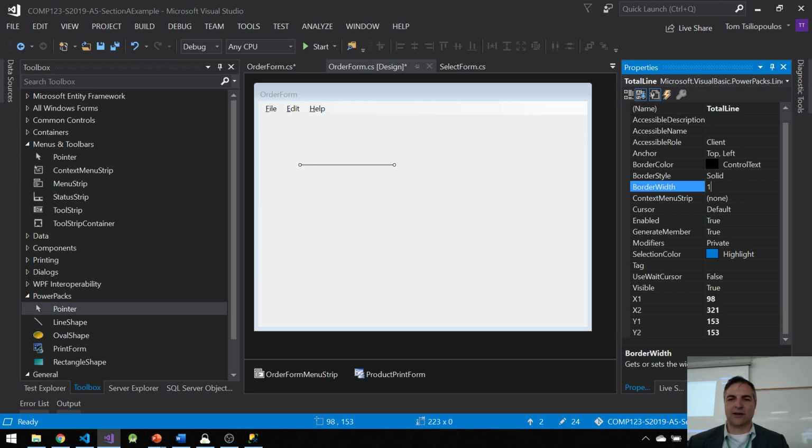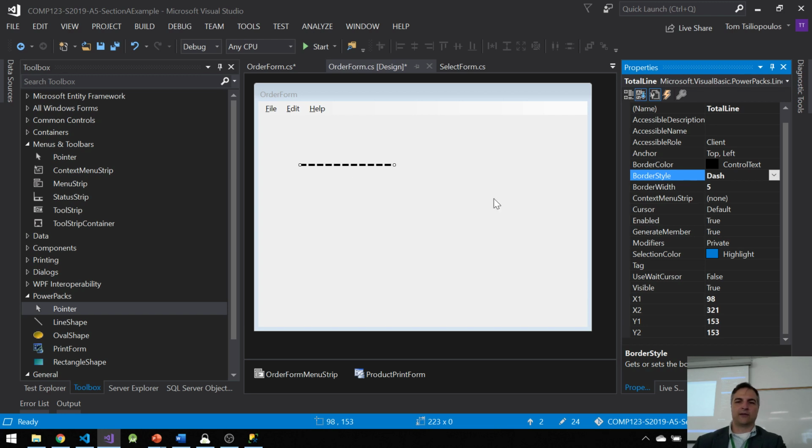And I can also specify the border width. I can say that the border width is 5, right? And if I don't like the border style, which is solid, I can also change the border style to, I don't know, dash, right? You can make it whatever you like. Lots of control here. That's why I recommend the line tool, to make it so that you can enhance the way your form looks, okay?